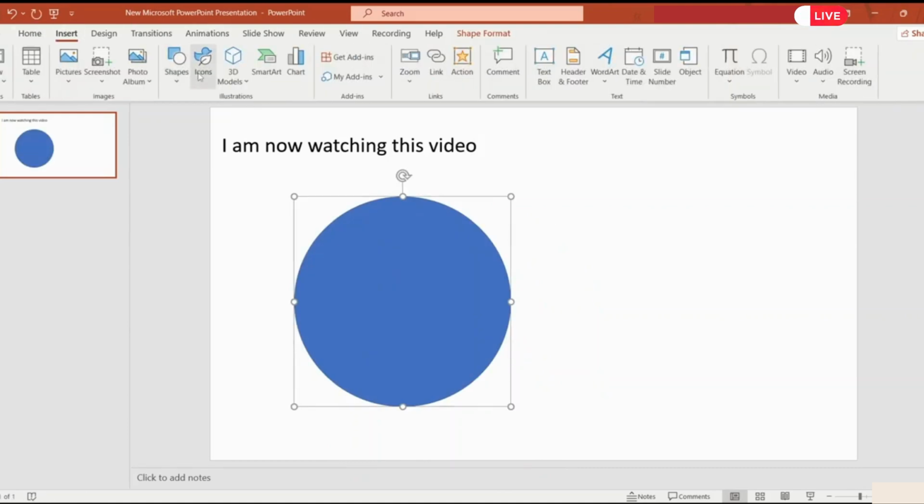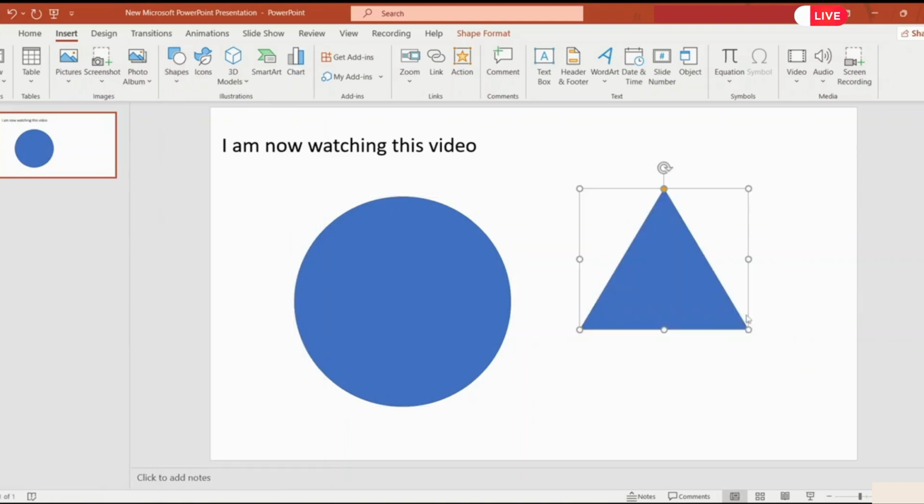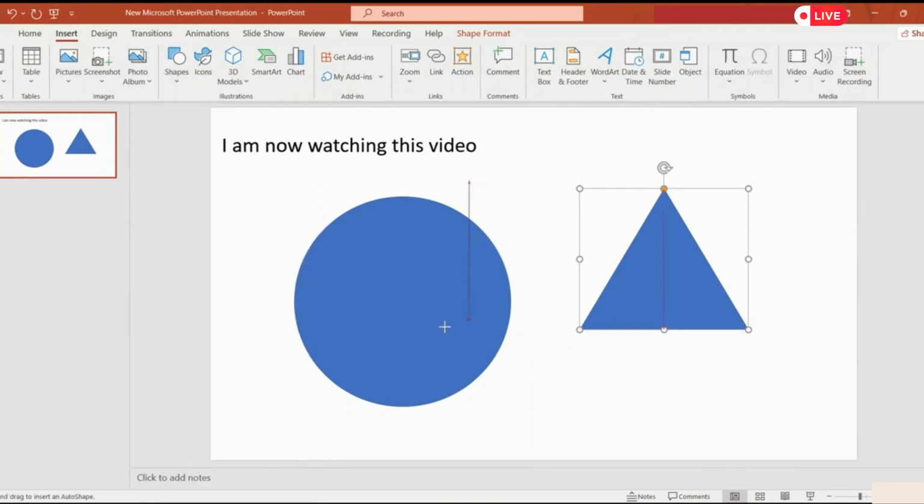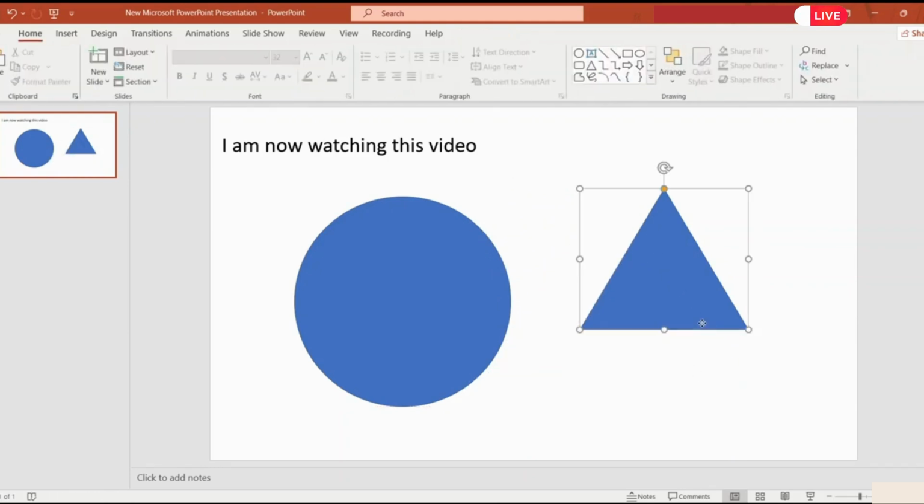So I'm going to click on Insert. I'm going to select another shape. Let's say I need a triangle. Hold on to Shift. I'm going to make it. But what if I click on Shape, click on Triangle, and make this? You can see that this will not be exactly perfect. So what you have to do is just hold on to Shift and then drag your mouse holding onto your left mouse key, and you will get a perfectly shaped shape, right? Very simple. I'm going to cut all of those.